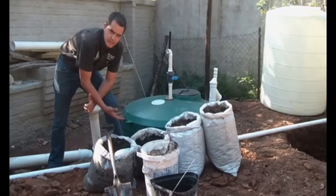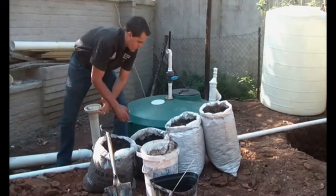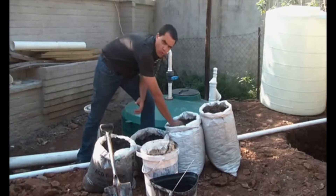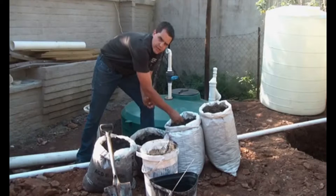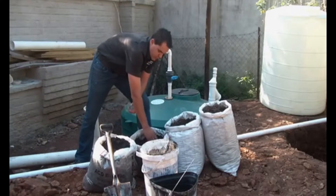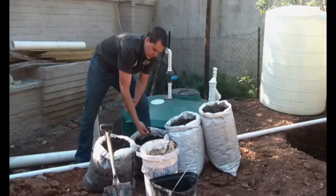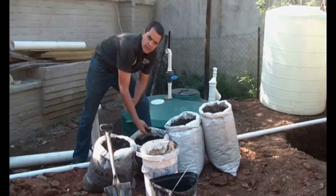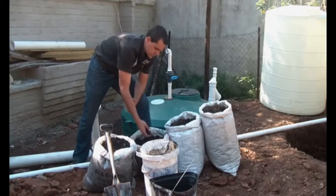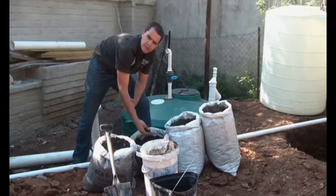Today we're going to look at the priming of the system with our bacterial material. What we've got here is a mixture of horse manure, which obviously contains all the bacteria out of the animal's stomach and digestive system — this helps with breaking down organic material — and then the same horse manure which has gone through an earthworm process, which we call vermicast. It's a six-week process where we let the earthworms work through that material, depositing all the positive natural bacteria into the horse manure, breaking it down to a rich organic bacteria-filled system.